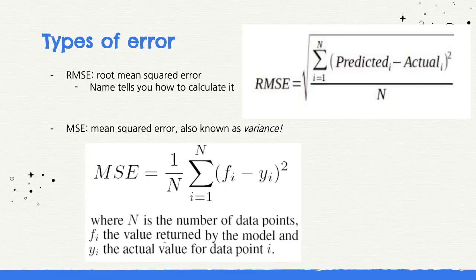The nice thing about both of these errors is that because they're basically the same thing, minimizing root mean squared error by default minimizes the mean squared error as well. So that's a concept that you might end up taking advantage of later. Any questions about these formulas before we move on? Okay.